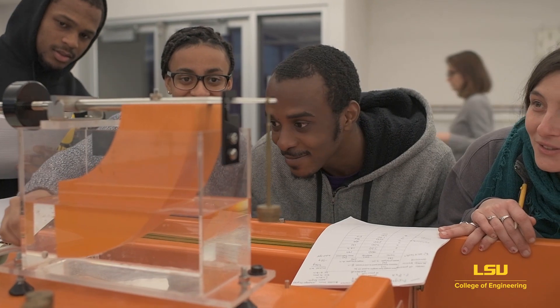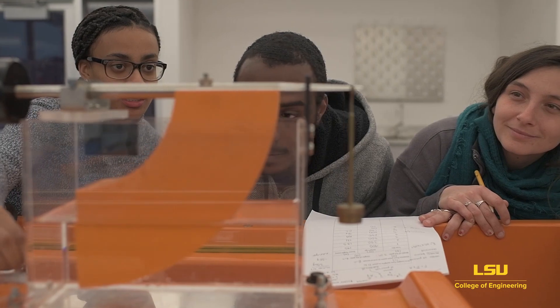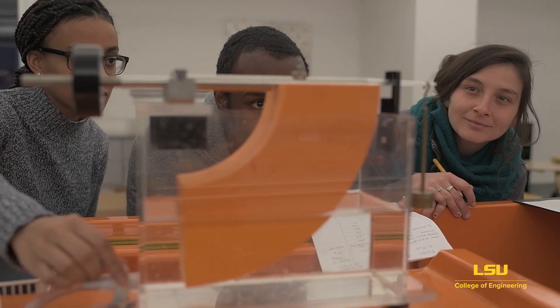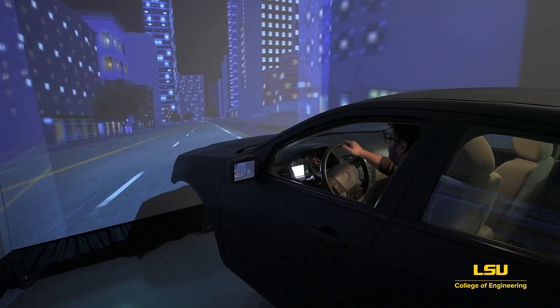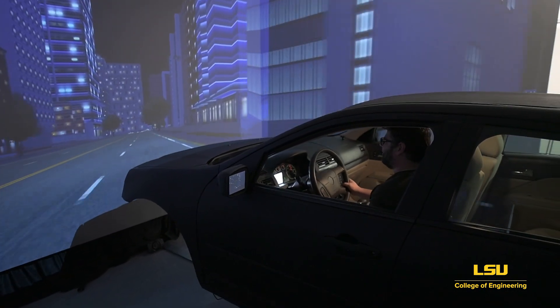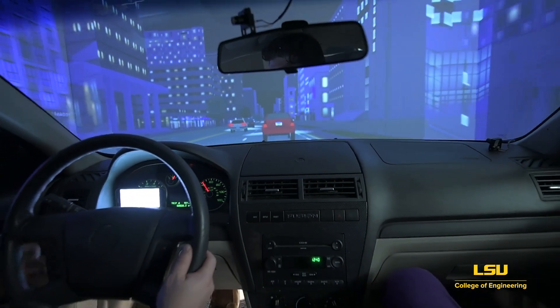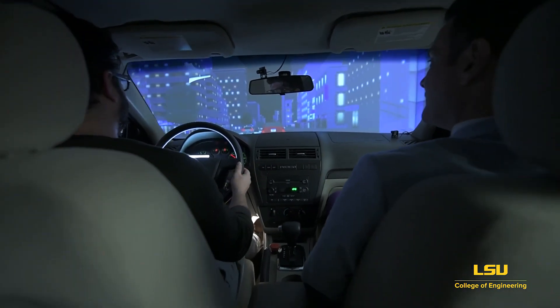The ETEC Hydraulics and Water Distribution Lab is an experimental and modeling facility for civil and environmental engineering students where they can get hands-on experience in the real-time monitoring, control, and modeling of hydraulic systems. One last thing to show you: our driving simulator lab, also known as the car room. Students use this simulator to research safety in work zones, driving behaviors, connected vehicles, and even driver performance in hurricane winds.